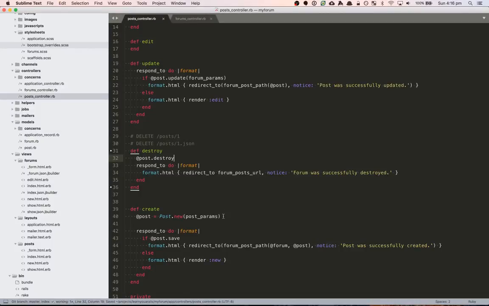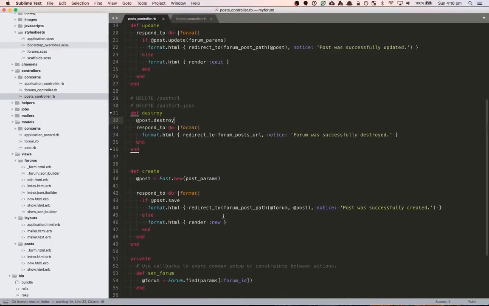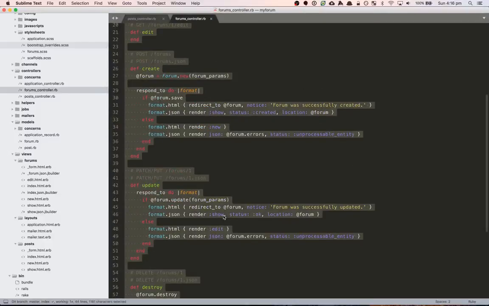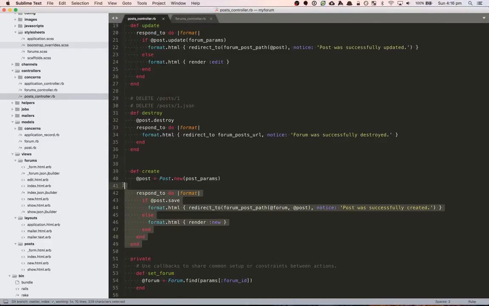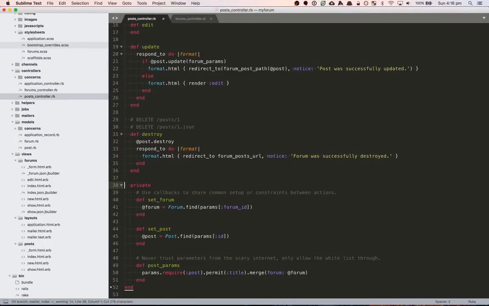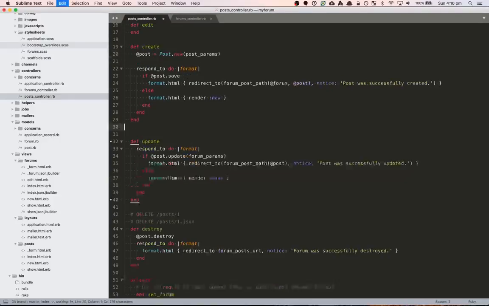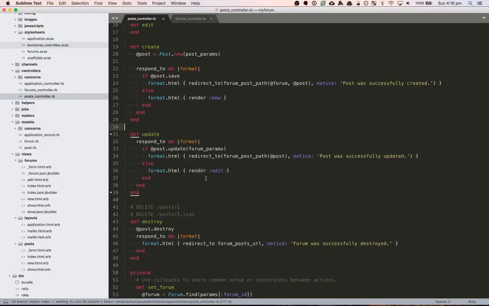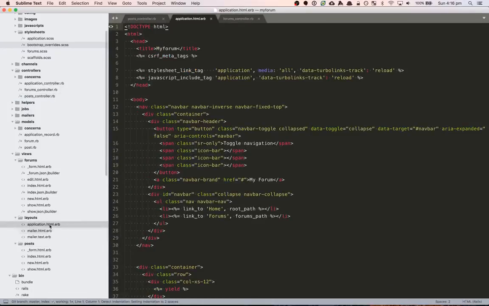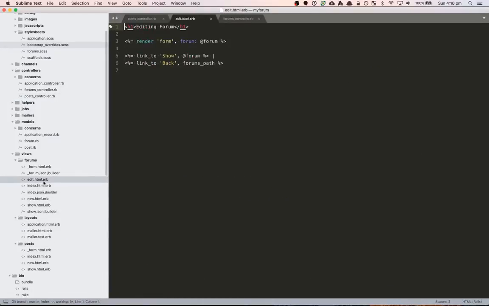Post destroy. Where's my create meant to be? I like to keep the code kind of the same. It's nice. Okay, so that should be that. We're going to need the edit code, which is cool. Edit.html.erb. Loading post, post.